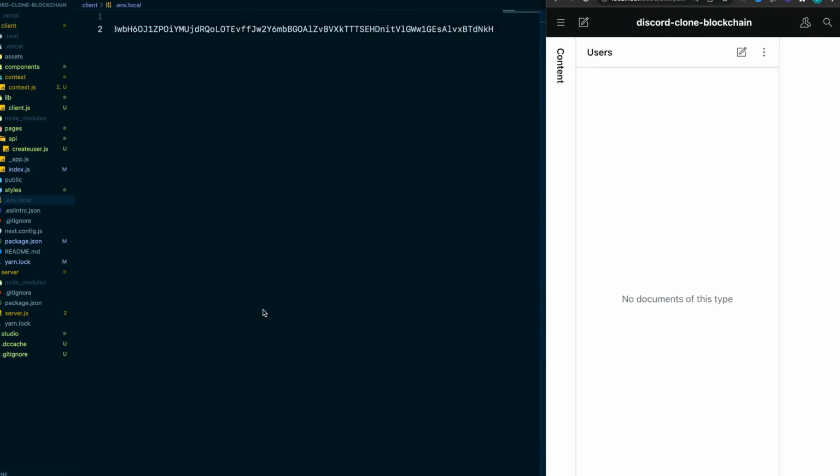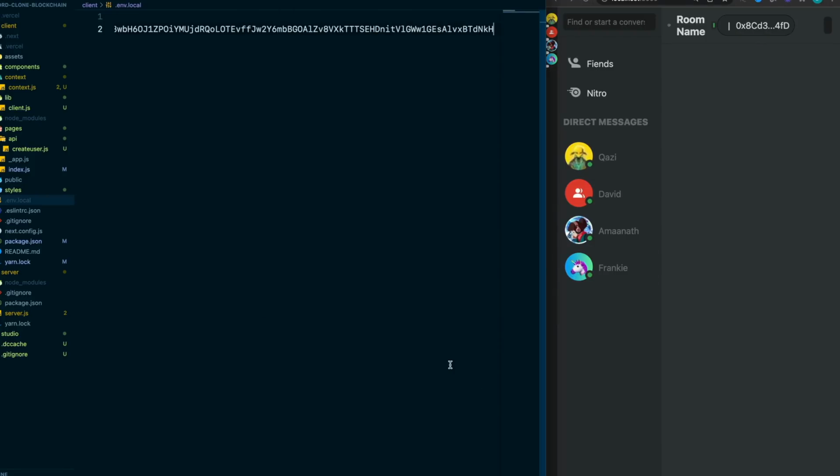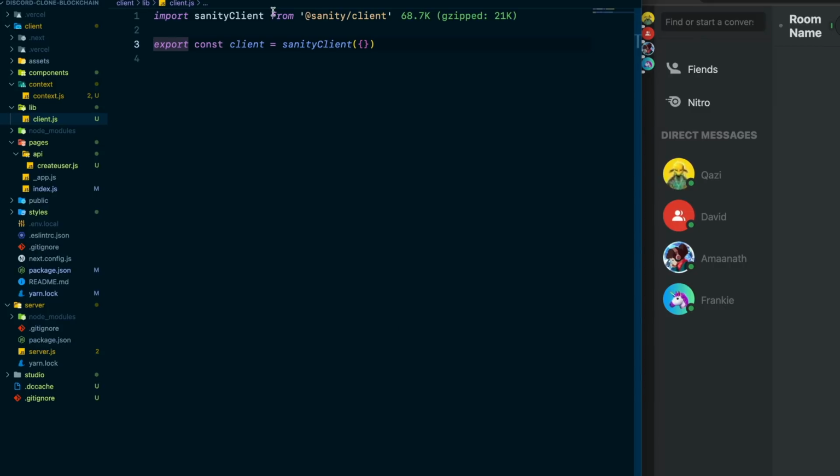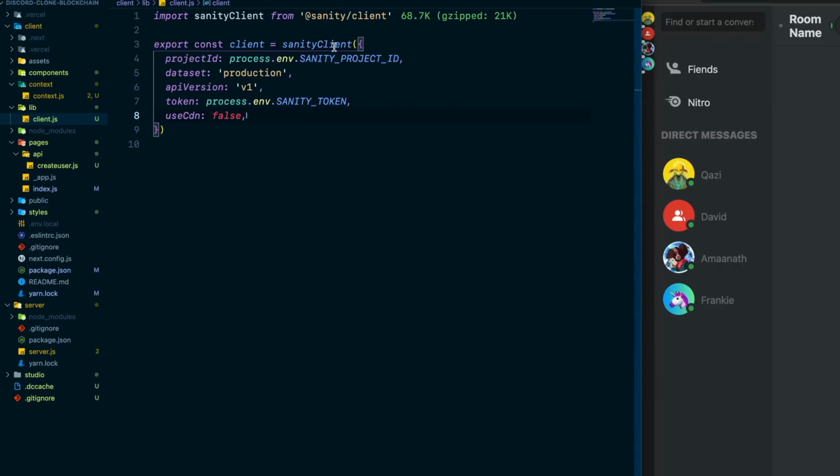Okay, so now that we've stored everything we need in our env file, let's hop back over into our Sanity client object and call the things we need. If you look over here, I just pasted it in. In our Sanity client object, we need to have a key of project ID. And here, this process.env is where we call anything we need from the env file. And if you look down below, for the key of token, that's where I'm going to call the token that I need. So I'm just going to set that up.